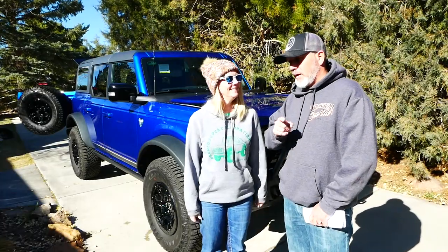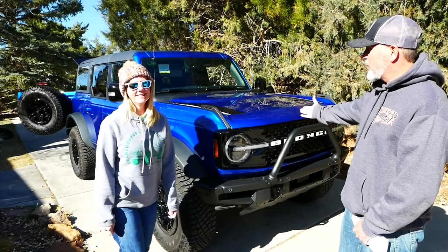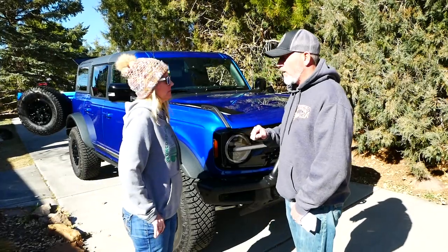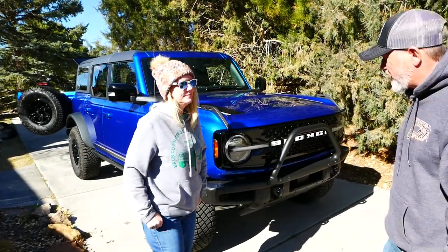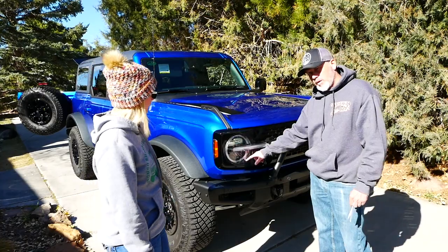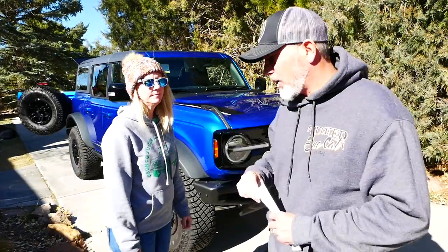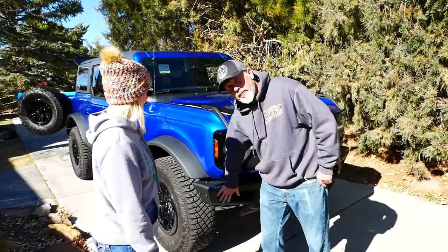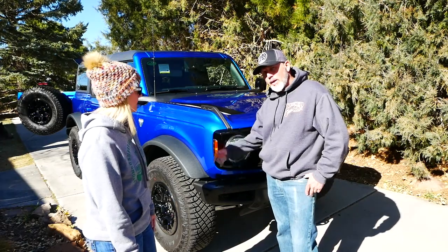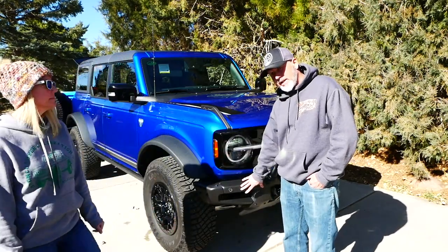The first, by far number one thing we love is the aesthetics. I mean just look at this thing — it is gorgeous. I don't know that there is a line on the Bronco that we don't like. We start with the halo running lights. Most vehicles have the halo, but we have the bar in the halo. Being owners of two classic Broncos, that's a throwback and we like that. The modular bumpers make it look very tough and give us the ability when we go wheeling to pull the caps off and get a little more wheel clearance — and from a look perspective it looks awesome.